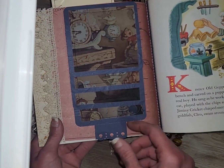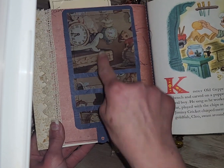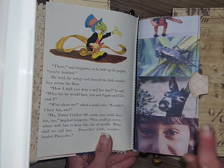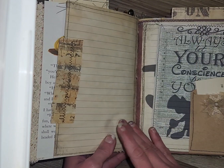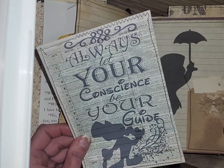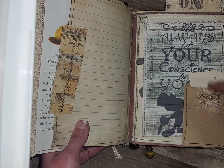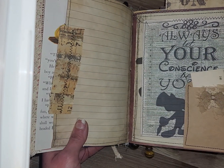A little pool waterfall here. These are vellum pockets. This is Geppetto's workshop — I printed the images onto the vellum sheet and then just cut them. Made these stationeries also, just little stenciling and whale tails there. I still want the journal to be functional as a journal. Just kind of dedicated this little spread here to Jiminy Cricket — printed the little silhouette onto the journaling spot, then sewed around the edges and glued it down.